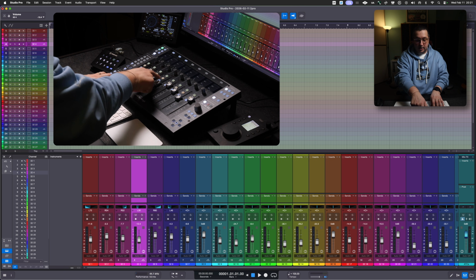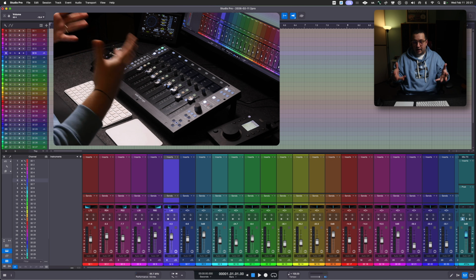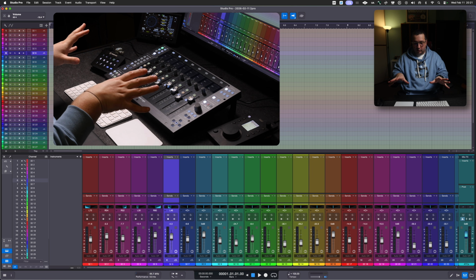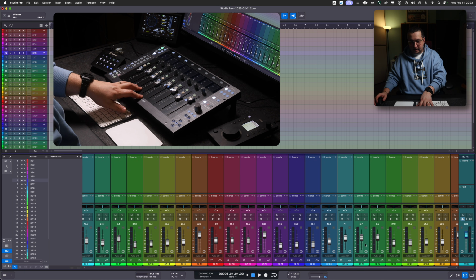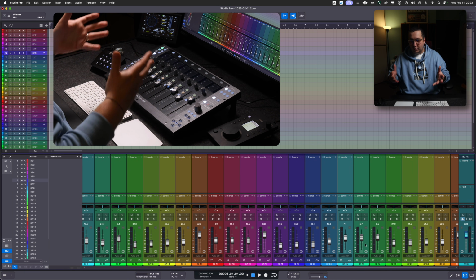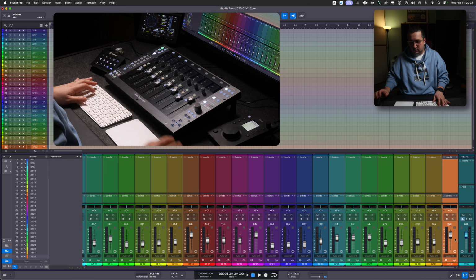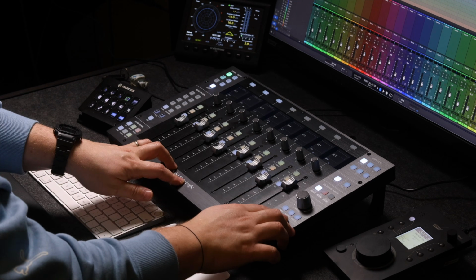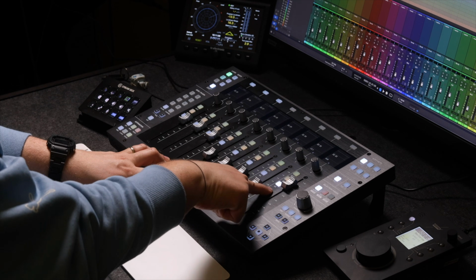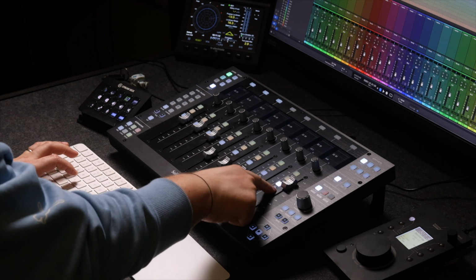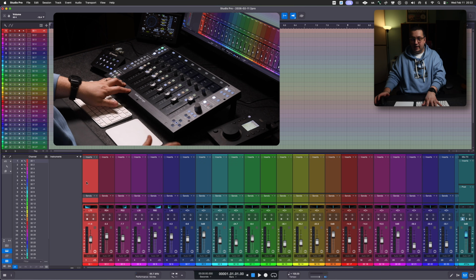We can select the channels, and this is the first major issue that I have with Mackie HUI and the entire protocol. When we select a track, either on the UF8 or on the Studio One Studio Pro console, the UF8 is not following. We are now at the last track, and to go to that track from the UF8, we need to bank to the last track. You can see that the select is enabled. If I go to the first track, the UF8 is not following.